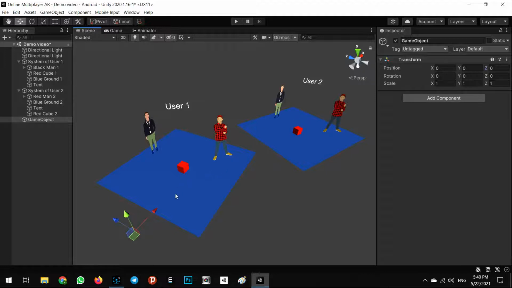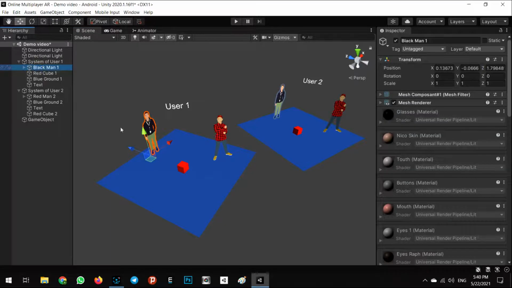But in AR, the problem is exactly here. 000 in AR for this user is different than 000 of positioning for user 2. For example, if both of these users are using the PC platform and I move user 1, the black man, you can see the exact movement in user 2's view.